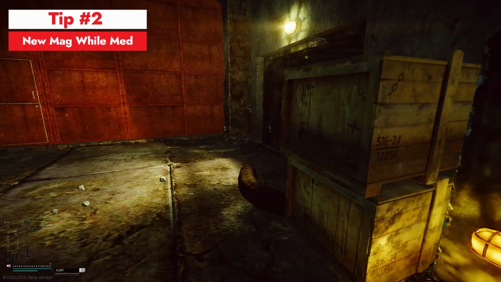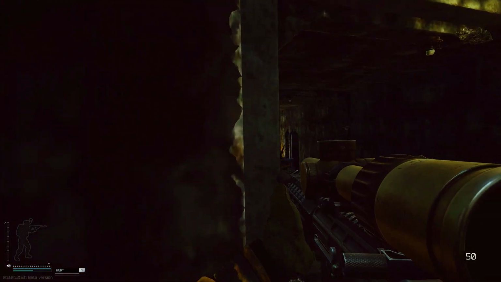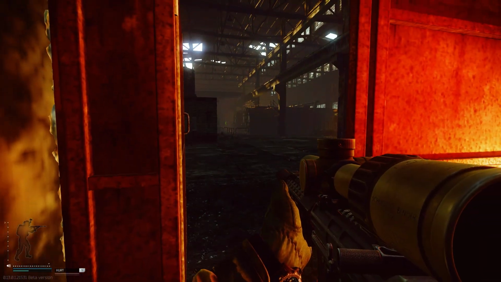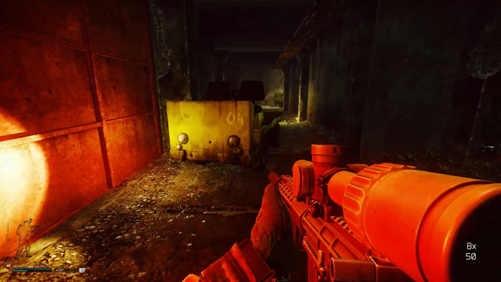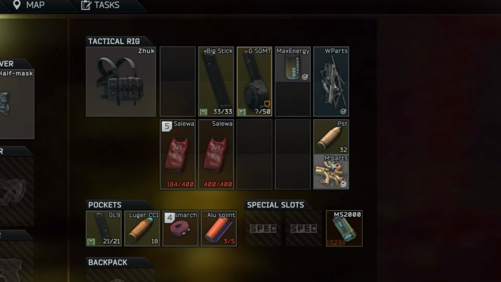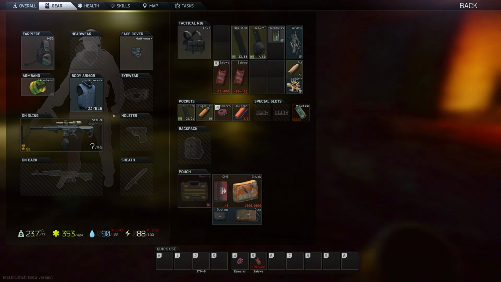Tip number 2 is going to help you prepare for the next fight in a way that a lot of people don't realize is a cheeky little trick in Tarkov. And that is the fact you're able to swap out an entire magazine while healing without needing the animation of actually reloading. So what you can do is select your heal, and while you're doing that, right click on a mag and hit install. It'll swap straight into the gun without the need to do the reload animation.